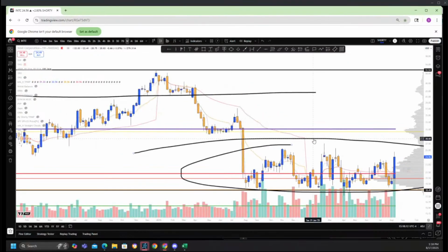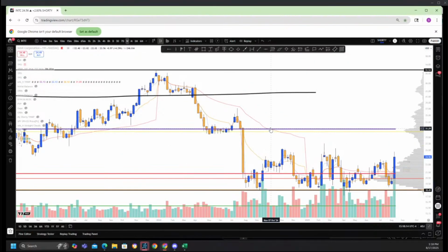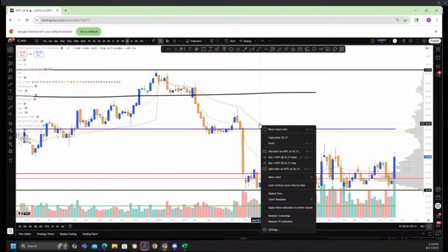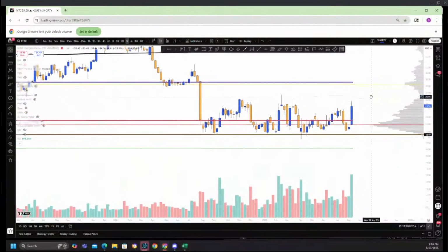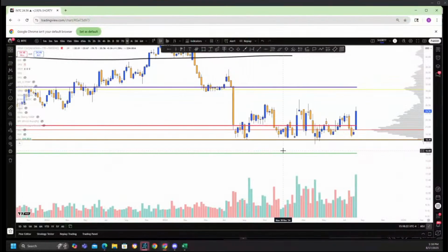So let's just delete this so you guys are not confused. We'll hide this orbit VWAP. So if you just look here, what's happening? Are you seeing a lot of selling here at the bottom based on volume? So just pay attention, right? So you have selling happening, low volume.